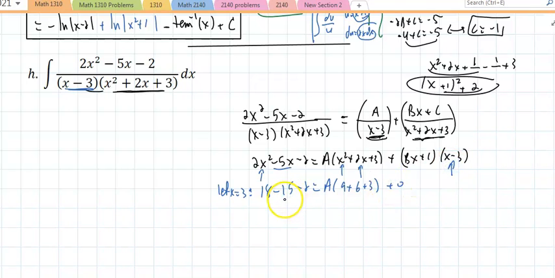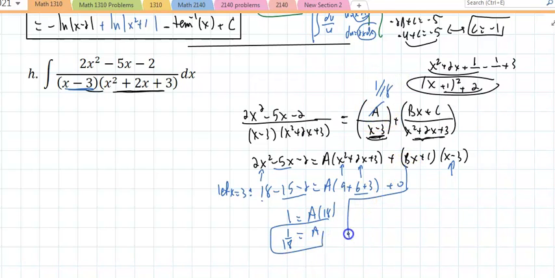What do we have here? We have negative 17 plus 18 is a 1. We have 9 plus 9 is 18. A is 1 over 18. We got this to be 1 over 18. Even though it's a fraction, it's going to save us time. Now what? Clear the fractions.